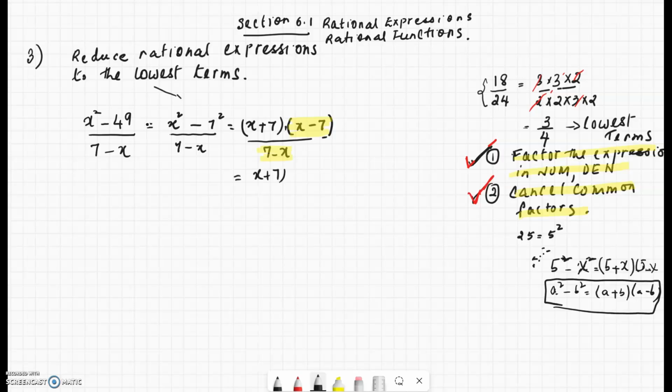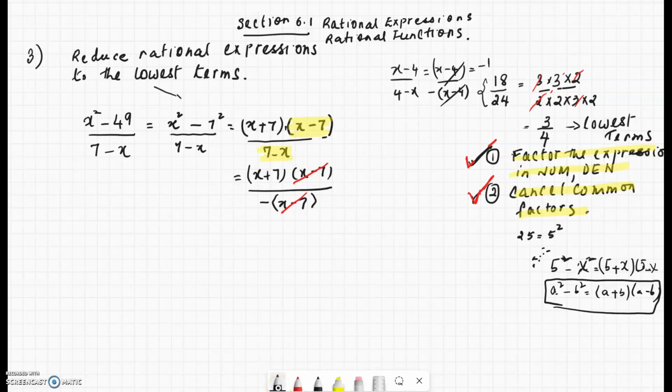If I go x plus 7 times x minus 7, I can write the denominator as the negative of x minus 7. It's the opposite sign. It's the same x minus 7 except that it's the opposite sign. And now we're ready to cancel common factors. And this is a very important thing to observe and remember. If I go x minus 4 and 4 minus x, you have to know that they differ only in sign. They're in opposite signs in the exact same expression. So these cancel and you get a negative 1.